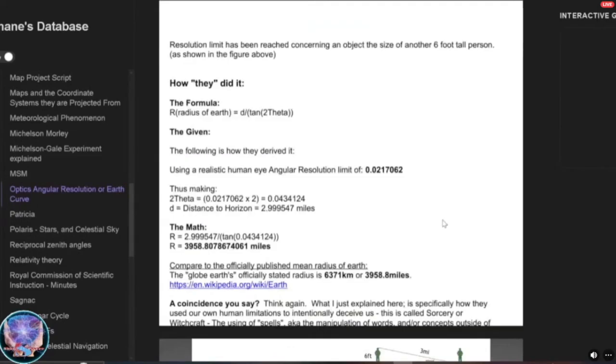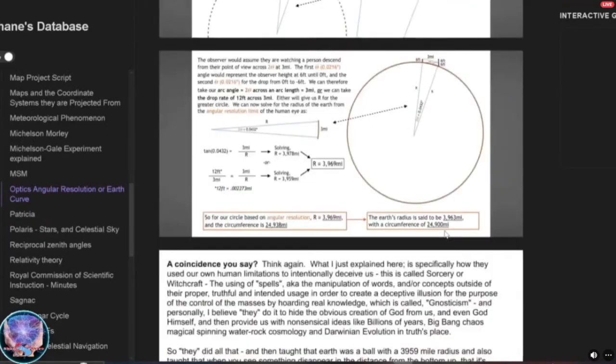This right here. So they get the radius of Earth as the distance divided by the tangent of the theta angle, which is what we derived earlier. So we get the angle, essentially, by doing this, right? We've already obtained the Rayleigh criterion. We've already determined this rate of drop at 6 feet. We now just assume that this portion represents an arc of the edge of our spherical limit of vision. And boom, we can do some basic trig to get this radius.